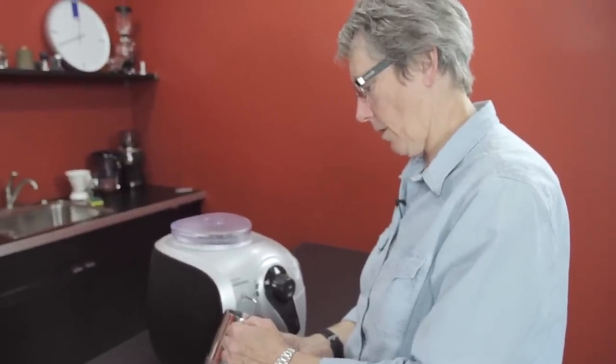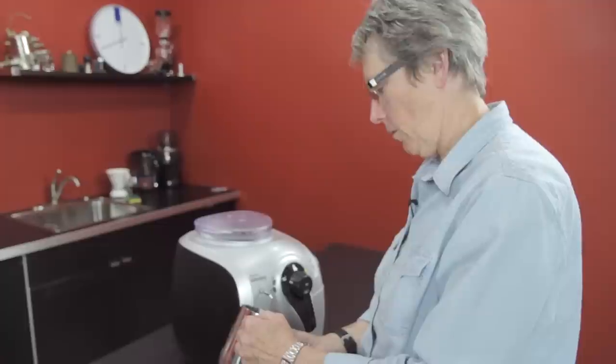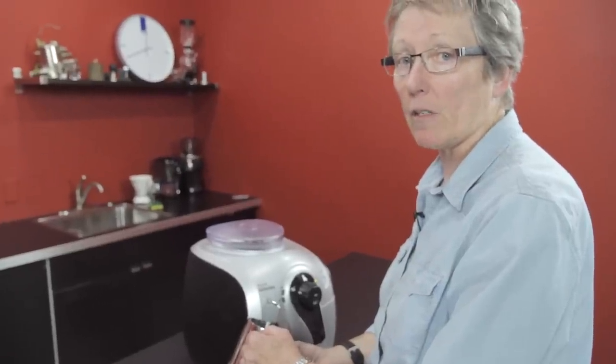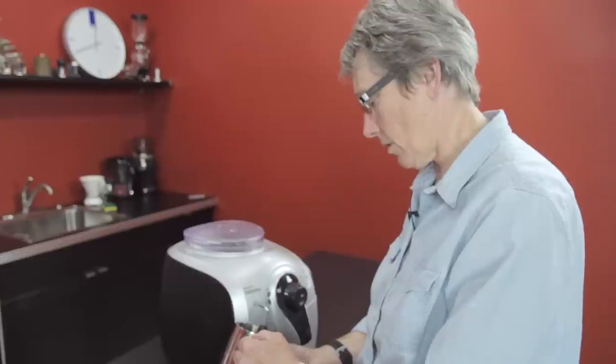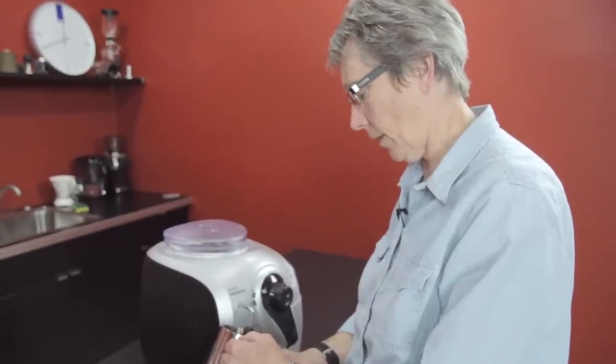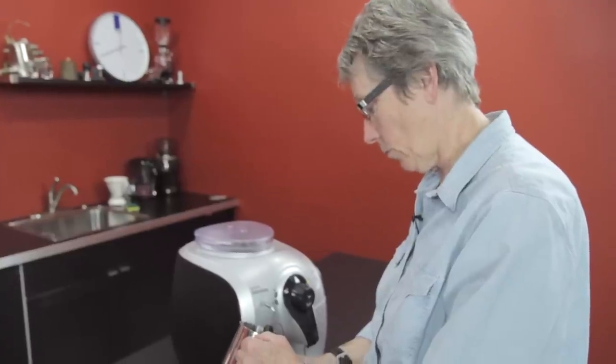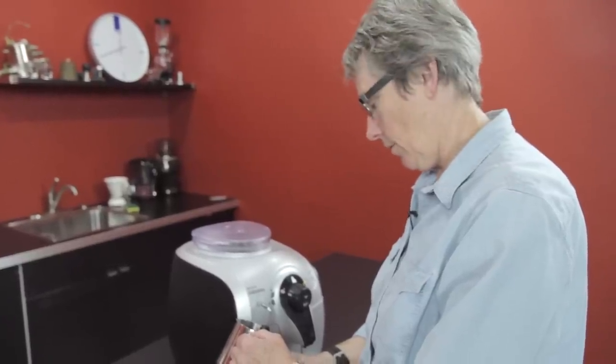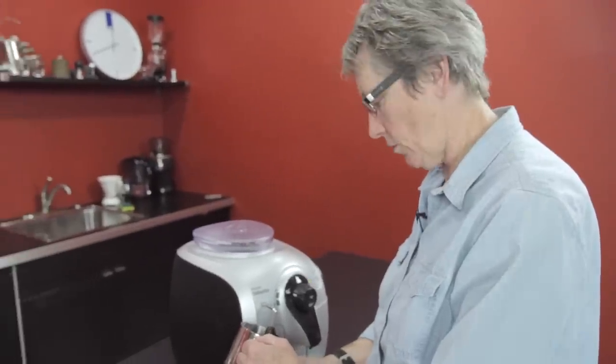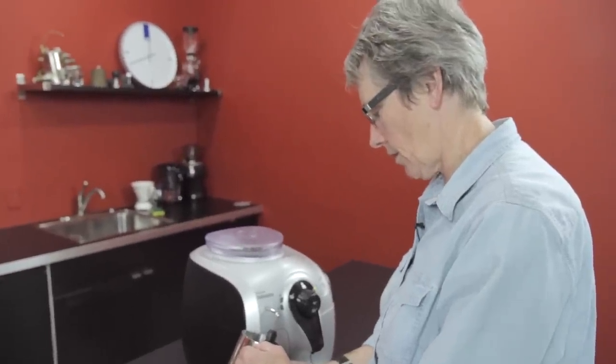Like all Saeco products, this can be worked on by any authorized Saeco repair center, and they're dotted across the United States. You know, you're not obligated to just bring it to one spot. We can work on them here at Seattle Coffee Gear even if you need it, whether it's under warranty or not. If it's under the manufacturer warranty, contact them first, and then they'll line you up with a service center to take it into.